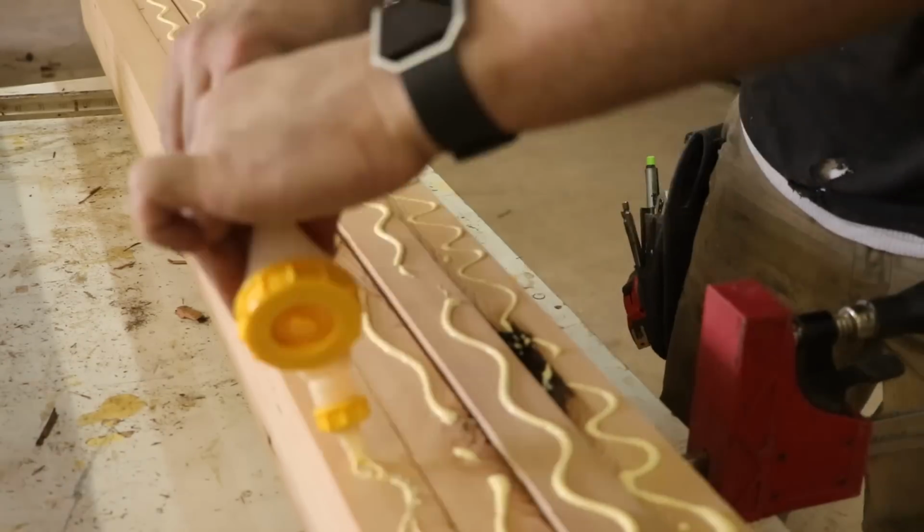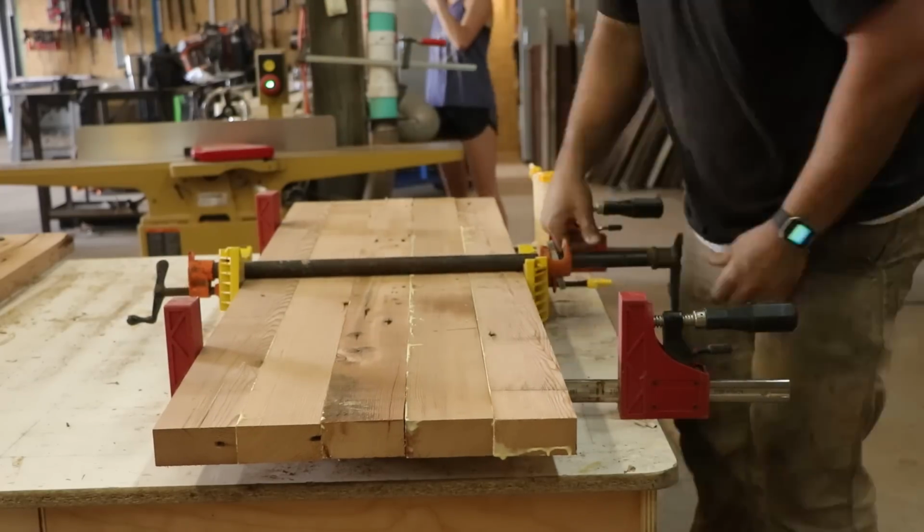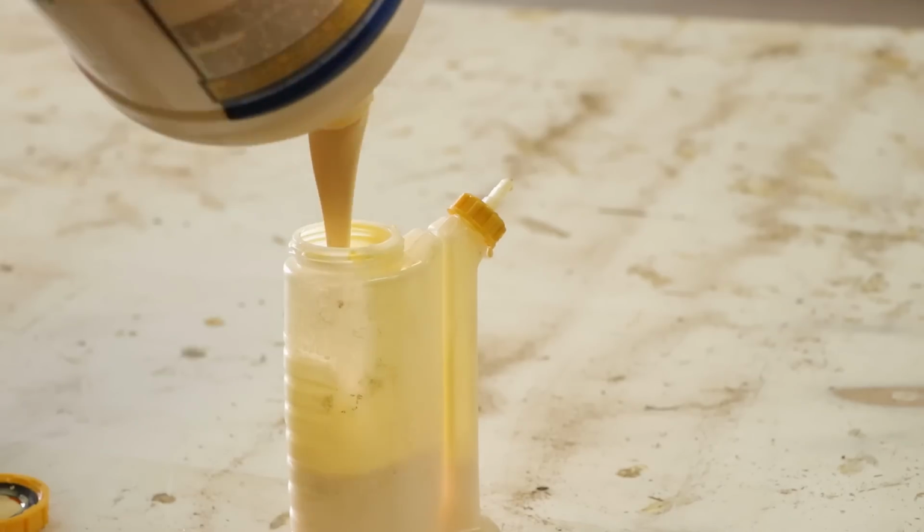I apply a liberal amount of glue, always squiggles, never swirls, and then I let it dry in clamps for at least 5 hours before I get to the next part.